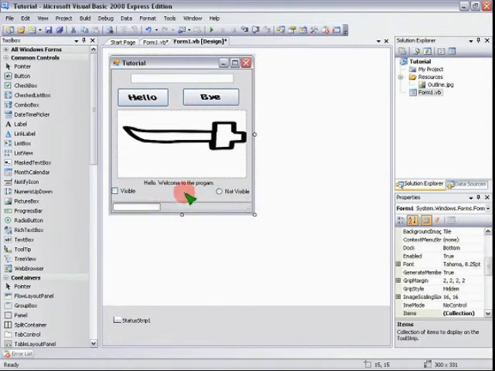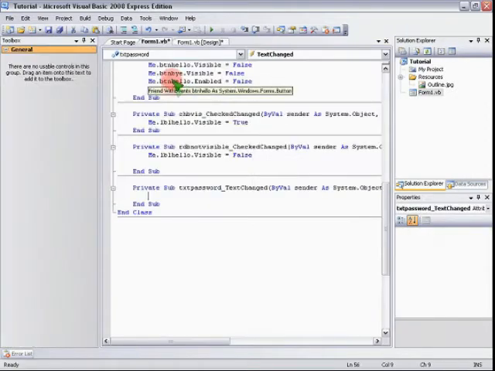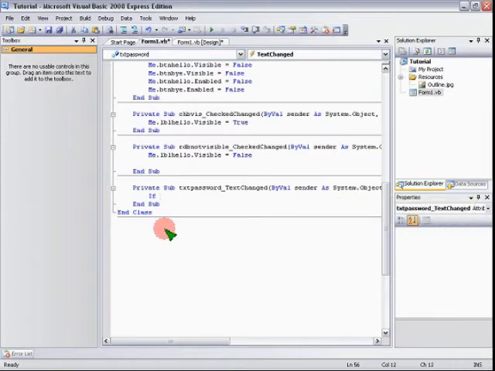So, anyways, continuing on. Now what we have to do is go into the code for the text box, so double click. Now we're going to say if txt password dot text, and then whatever password you want it to be.